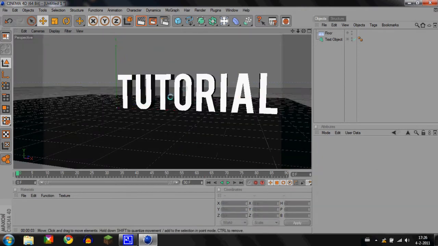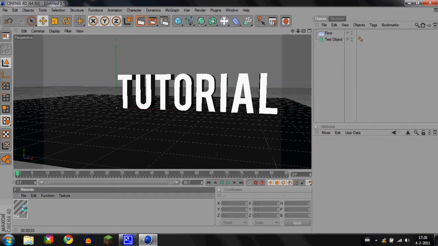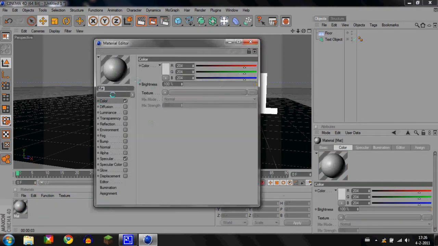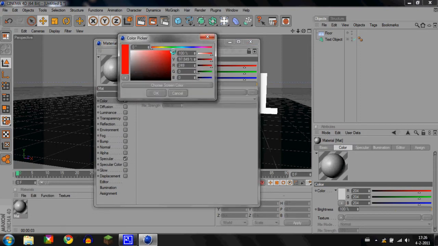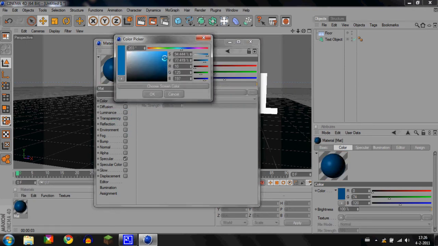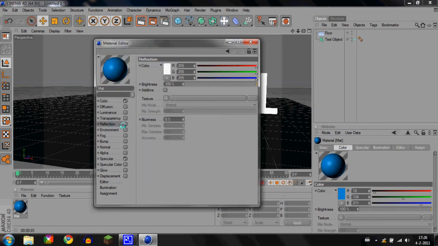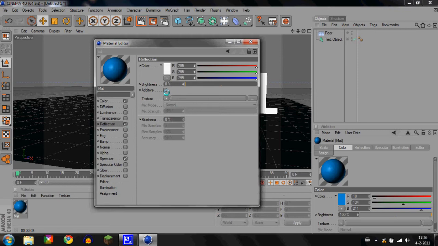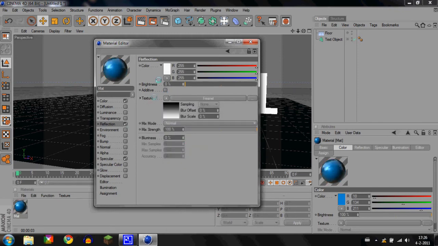Okay, so when you want to give it a color or reflection, you go to materials here, and we double click in this space, double click it again, and then you can change the color to about, I don't know, let's just make it blue, and let's just make it lighter. You can change the reflection and set this to zero. Texture, for now, this will create a more fancy glossy look. Reflection, let's change that to about 40%, and you shouldn't touch these.